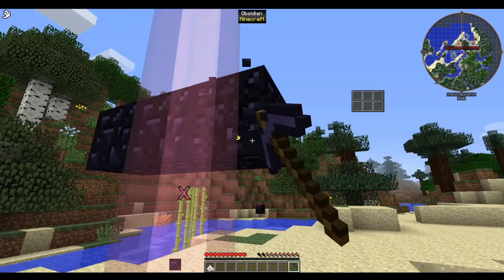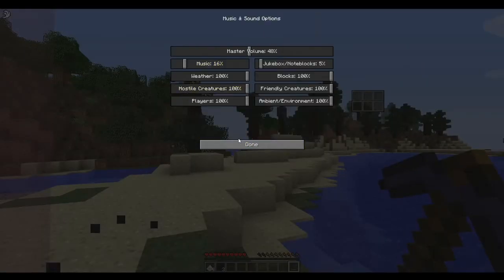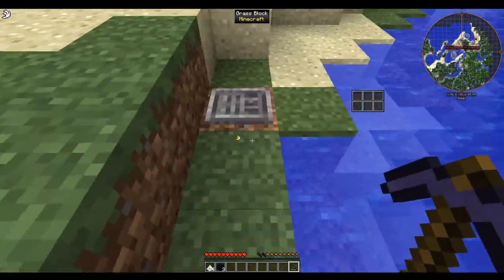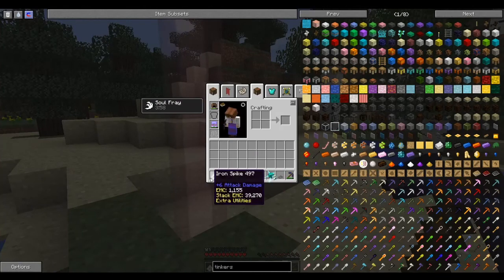I'm also turning music down here. Just give me 1 second. I don't want to stop breaking this block. There we go. I like music, but this is too loud. There we go. Get all of our stuff back. I also forgot I had armor on me. That's okay.